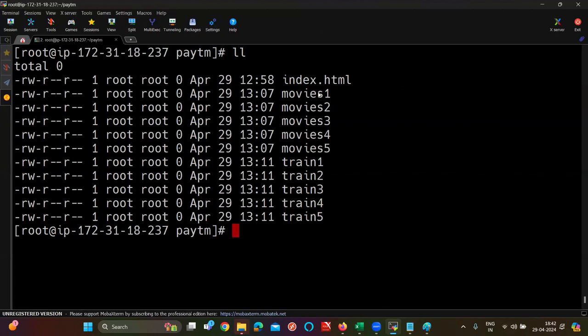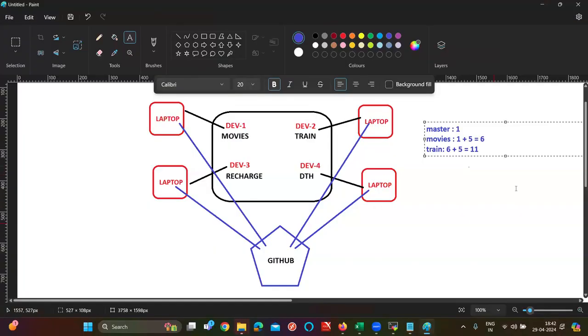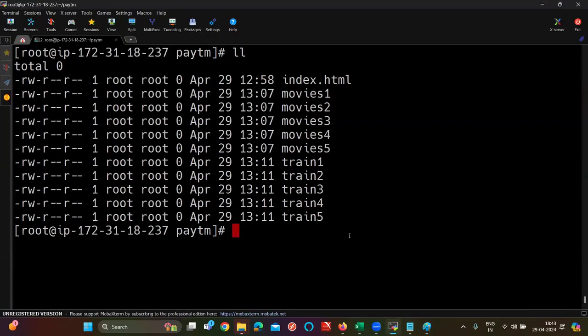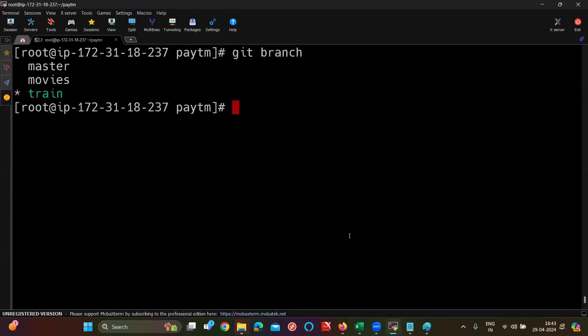Fine, sir. Now, what I'm going to do now is, I'm going to work on which service now. So movie is done, train done. Now it's time to work for which service? Recharge. So recharge I'm creating from which branch? How many files will come now? Great. Okay. So now tell me the command to create the branch called recharge. Git branch, git branch recharge.